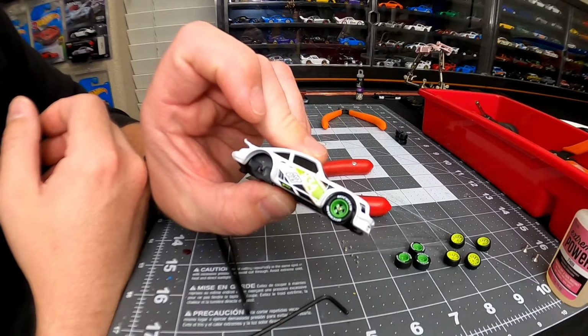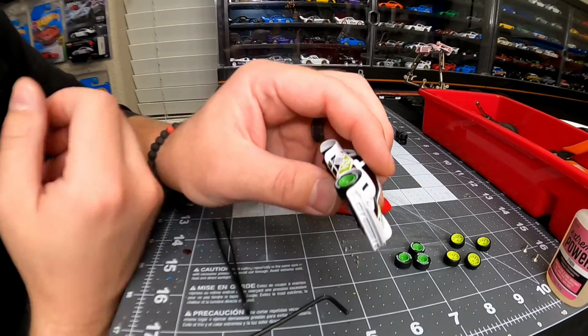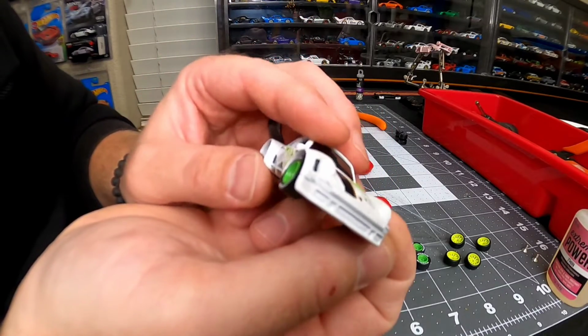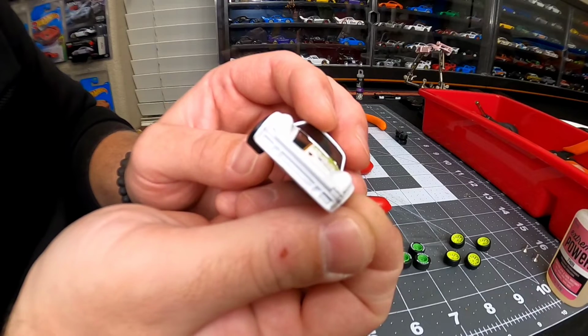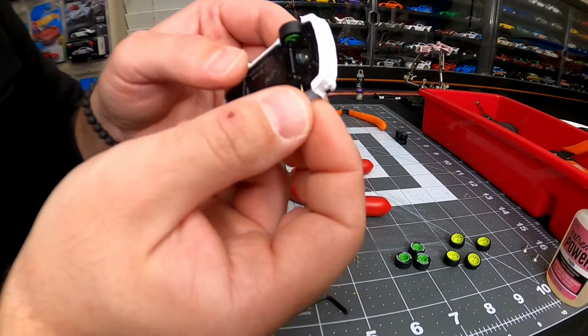So here's the wheel. Looks pretty good from the side, but when you turn it to the front, it's kind of sunken in a little bit, and I don't like that. I kind of want it to sit more out, like maybe that. I want to give it just a little tiny bit of poke.